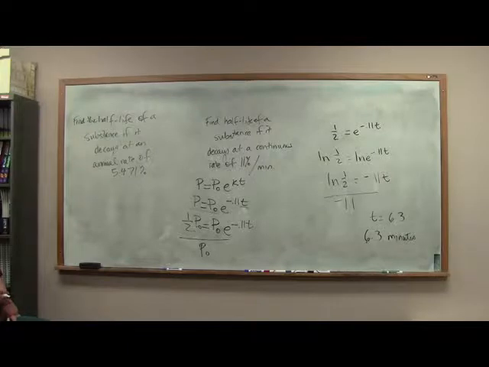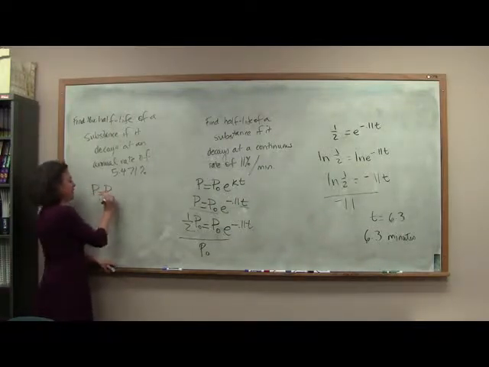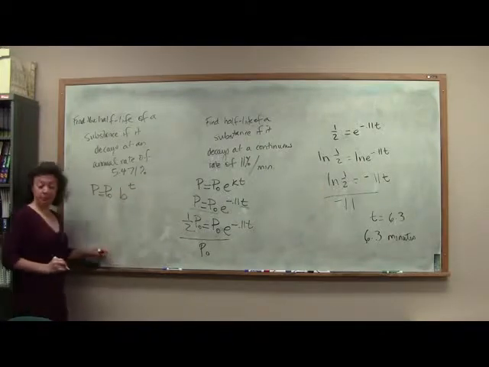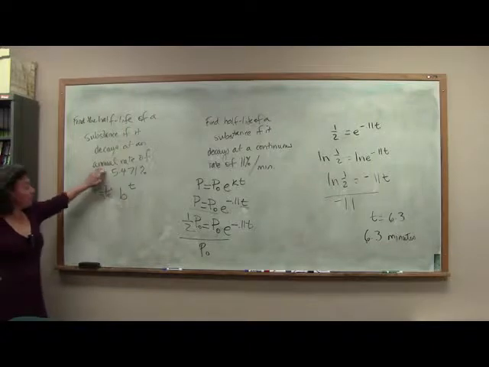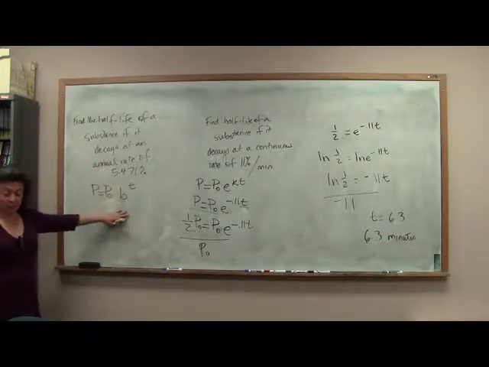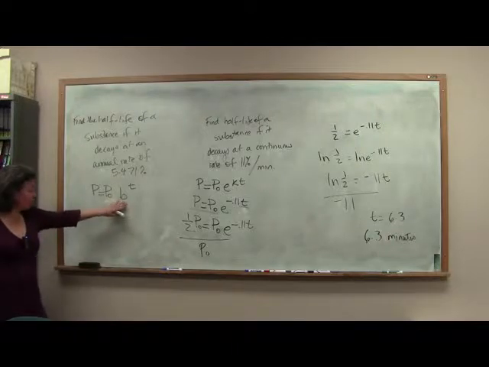Okay, notice, big difference. That was a continuous decay rate. That told me I have a base of e. This is an annual decay rate, so using the P's, well, we could just say that's P sub 0 times b to the t power. Okay, why did I use this form? Because again, it's not a continuous rate, it's an annual rate. Now, I claim we can get this value for our base.